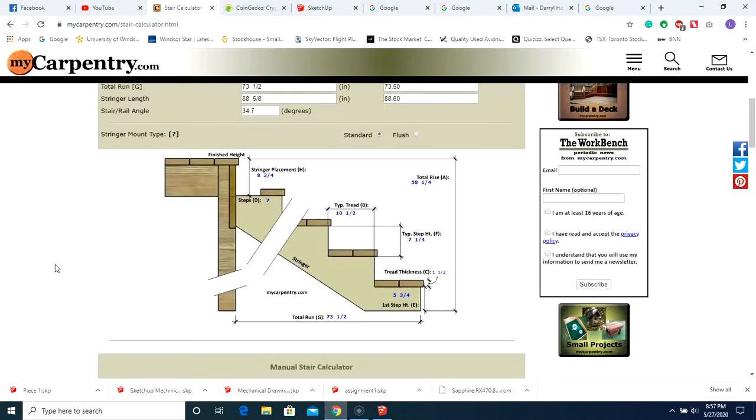So if we go down to our picture here, there's our total rise that we inputted, 58 1/4. Now it's going to give the rise of our first stair and the rise of our bottom first stair and all the intermediate stairs along with the run. So what I'm going to do is start with this top one.